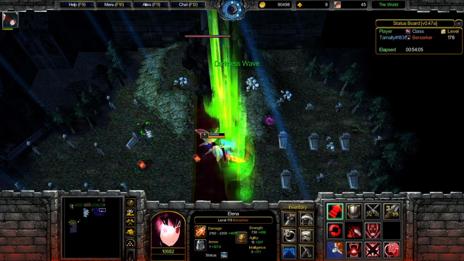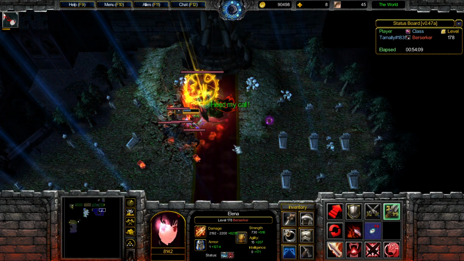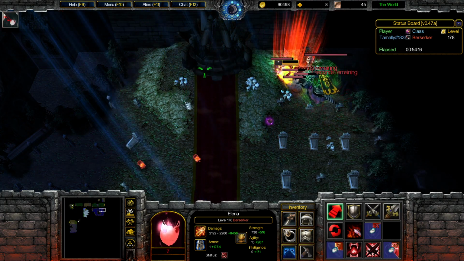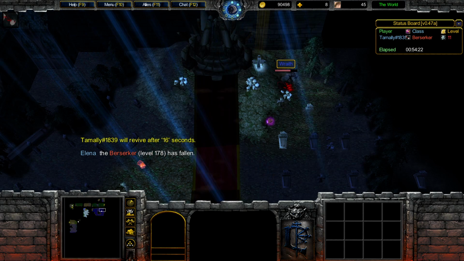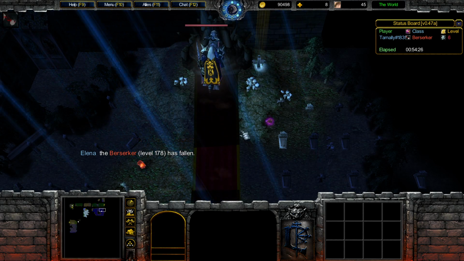Okay, so he's using his Darkness Wave ability there and try and dodge that. Drop this down and start attacking. He's going to summon these guys. Oh, and I missed that completely. That was terrible. Oh my, I'm dead. That was terrible. Why did it do that? Definitely got to learn the aiming on that a little better.